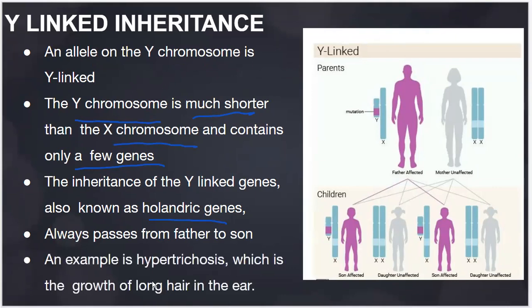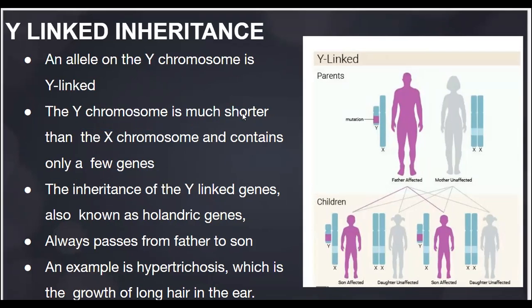One example is hypertrichosis, that is growth of long hair in the ear. The trait is getting expressed because of the gene which is located on the Y chromosome of the male. So simple as that. Genes located on X chromosome are X-linked genes, genes located on Y chromosome are Y-linked genes.